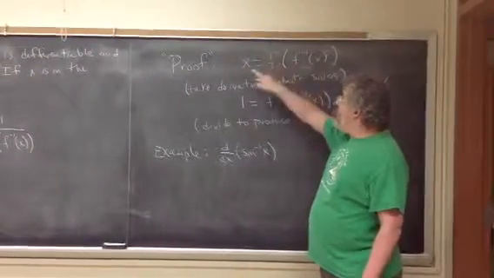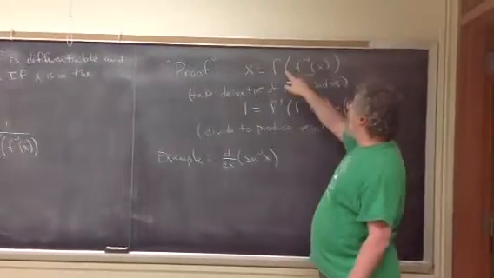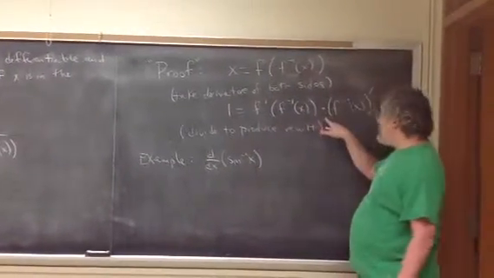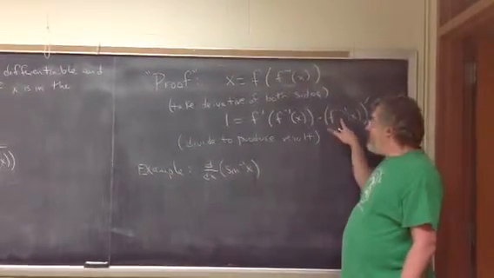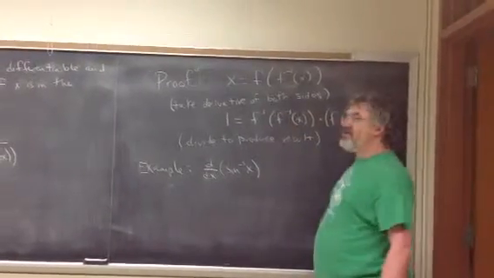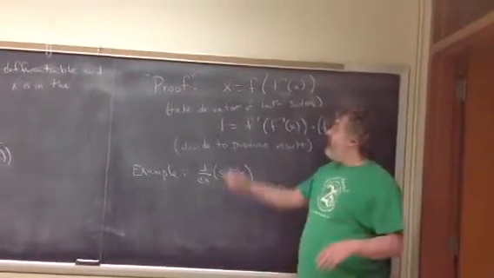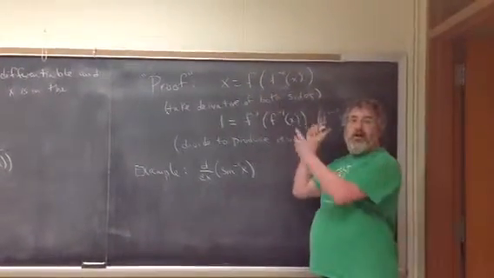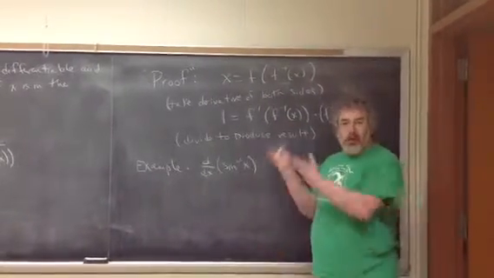Now, we're going to take the derivative of both sides. The derivative of x is 1. And by the chain rule, the derivative of the right side will be f prime at f inverse times the derivative of the inside, which is f inverse here. Then we just divide by that, and we get our theorem. Now, I call this a proof in quotations because there are several things. I assumed the inverse has a derivative. I also, without real justification, took a derivative of both sides. I've done that before, but I want to make sure you understand that we need to justify that if we were going to make a formal proof. But it works, and it's right.